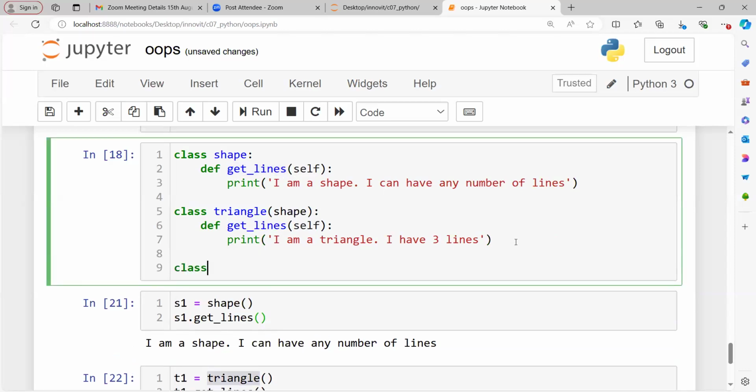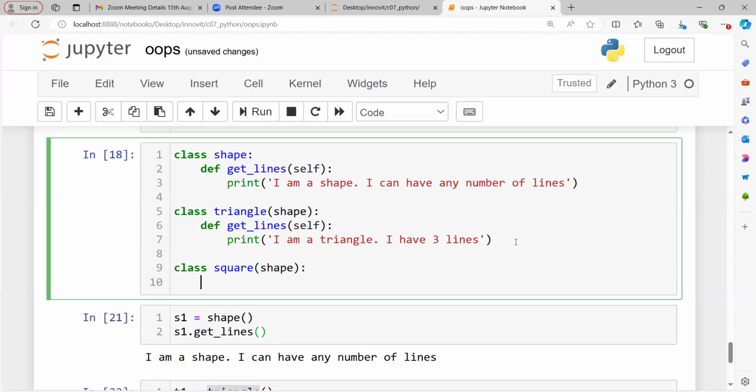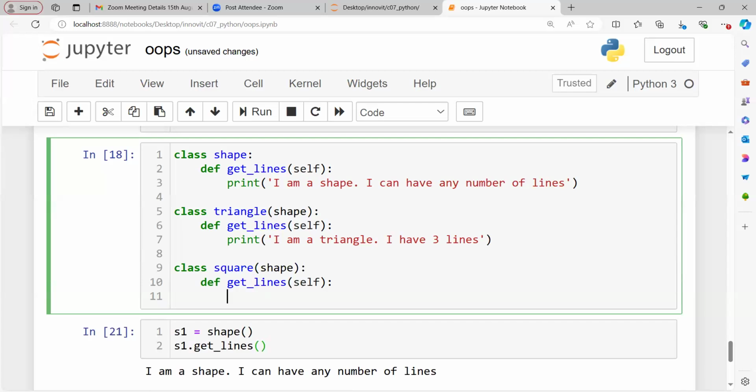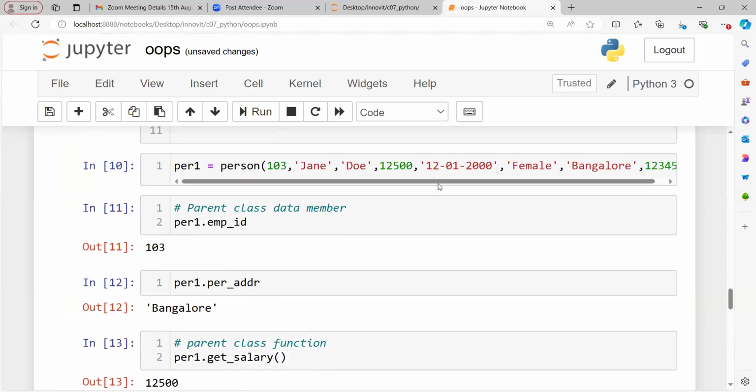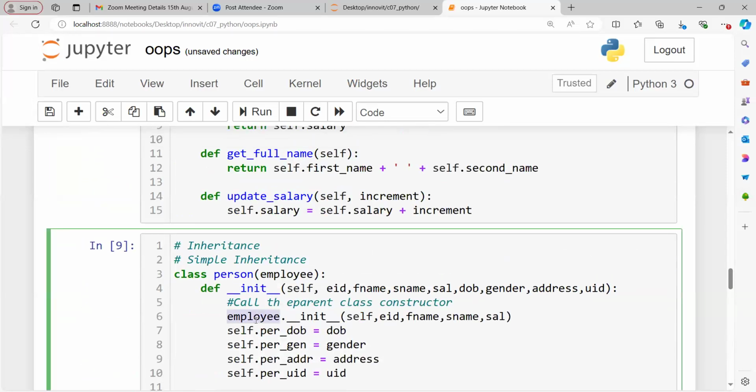I'm going to define a new class called square, and I'm going to say it is inheriting the class parent. And within this, I'm going to again implement polymorphism. I'm going to give the name getLines, with self. You remember that we could call the parent class function with the name of the class itself.